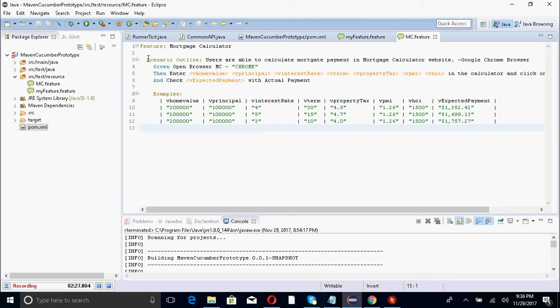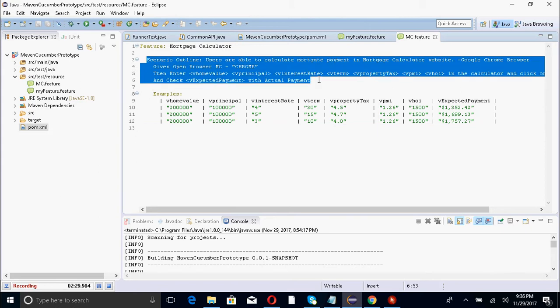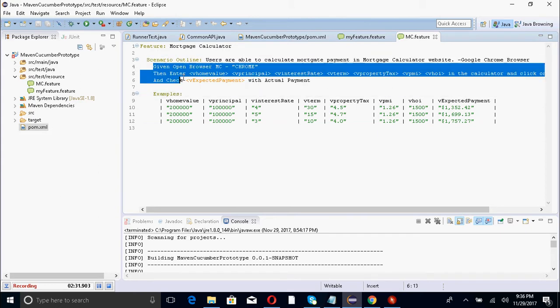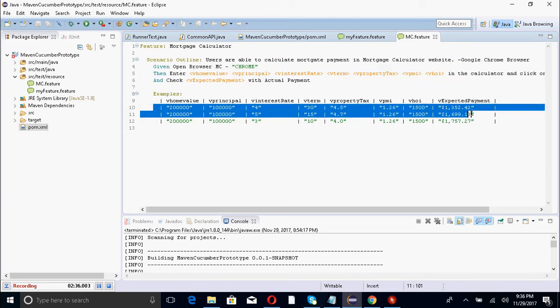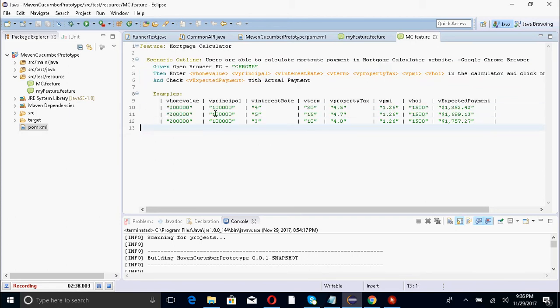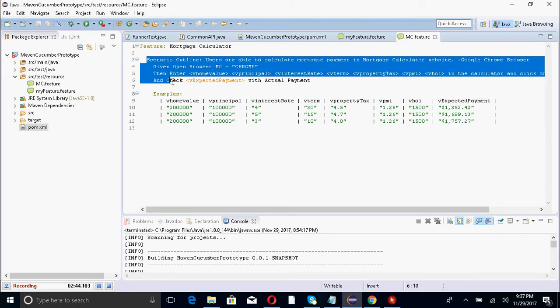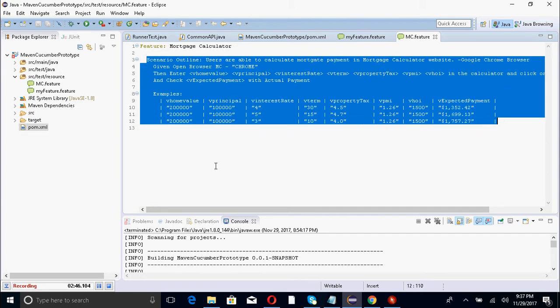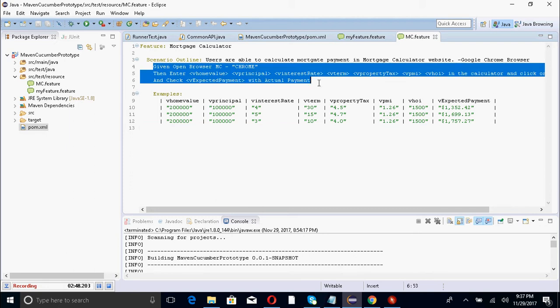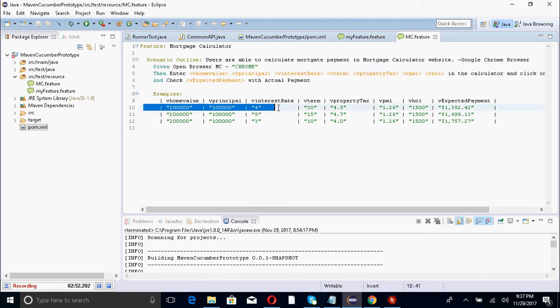This script has one scenario which will run 3 times, because it is a data driven scenario. The same scenario will be executed multiple times. Each time it will take one row of data.